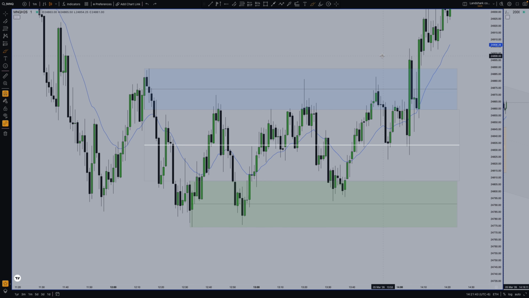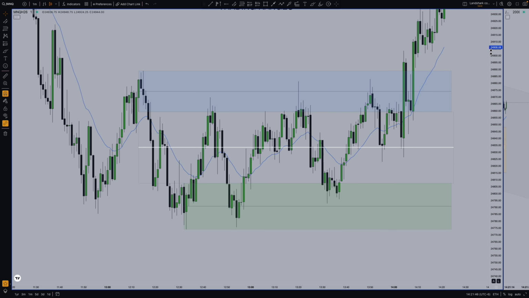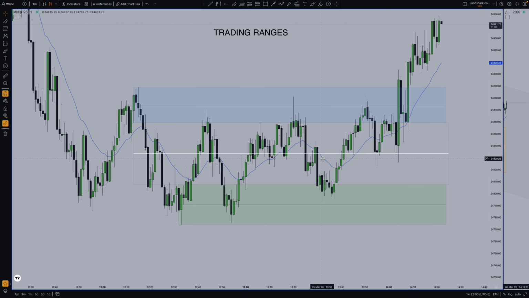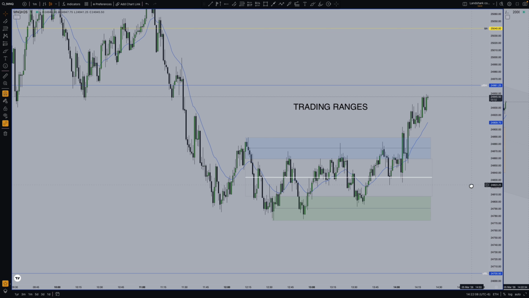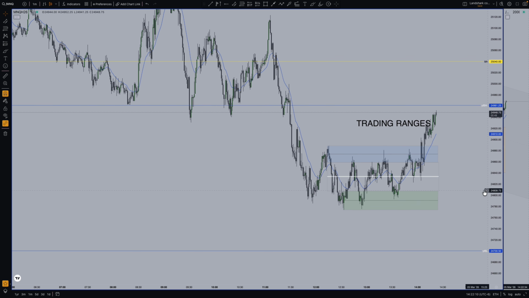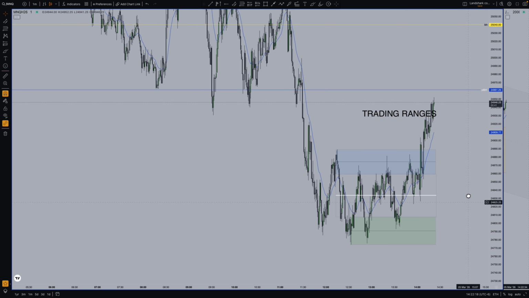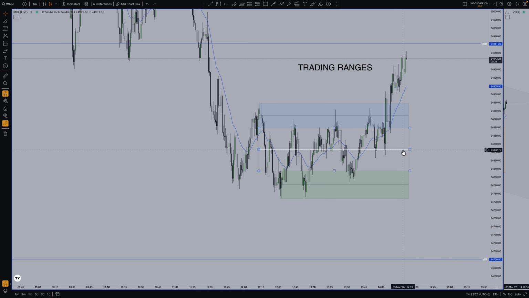Tweak this. Find out what works for you. Go back test it. I'll tell you this. When you back test it, you will see how many times ranges hold, and when they don't hold, how many times they break out and return back inside the range. I'm sure you've heard of AMD, so accumulation, manipulation, distribution. Same principle applies, but I'm scalping 1 minute ranges, right?